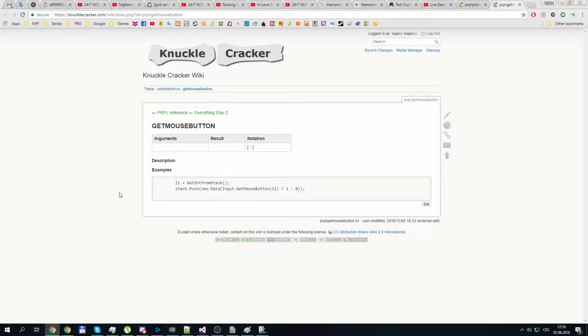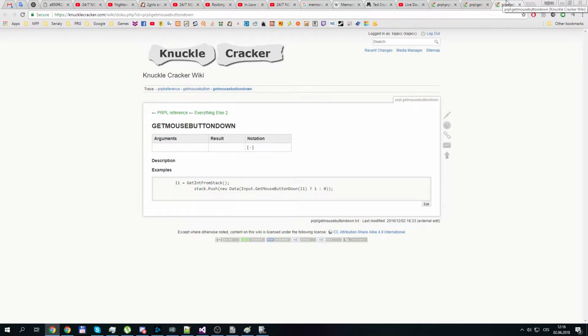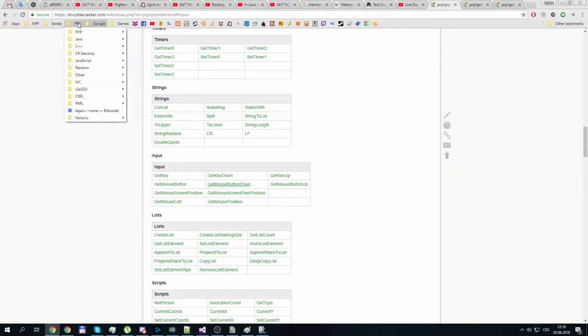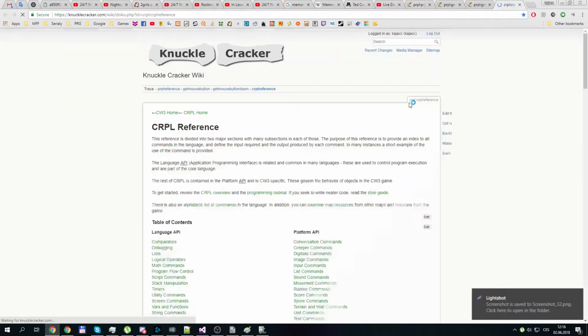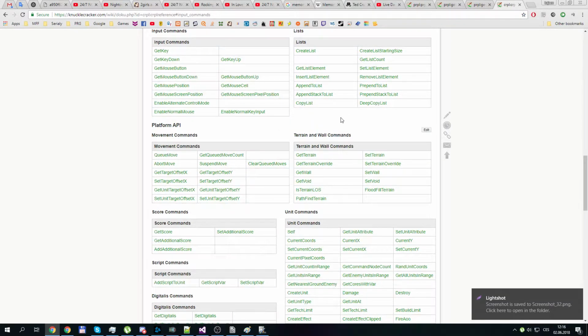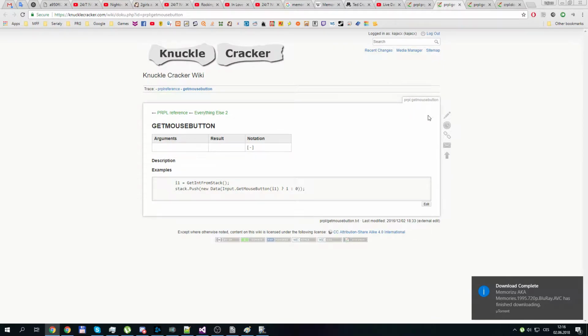Why is the wiki so? Okay, I will fix this. Let's see if it's here. Okay, I am going to put in the effort and fix the wiki because I don't want other people to have to go through the work of finding it at this wiki instead. So get mouse button down. Okay, so I will just copy this message because this is the only important bit that you actually care about.